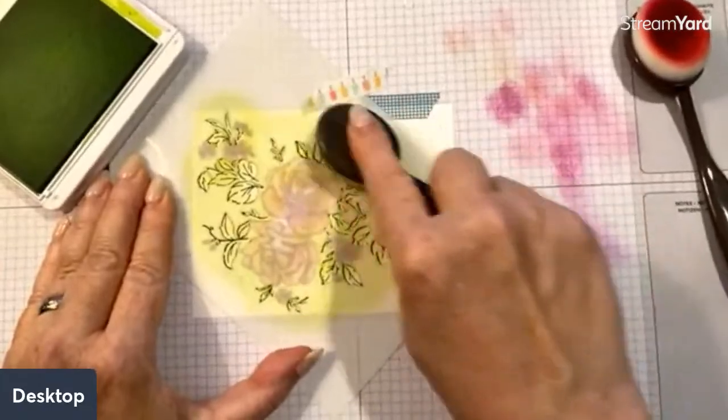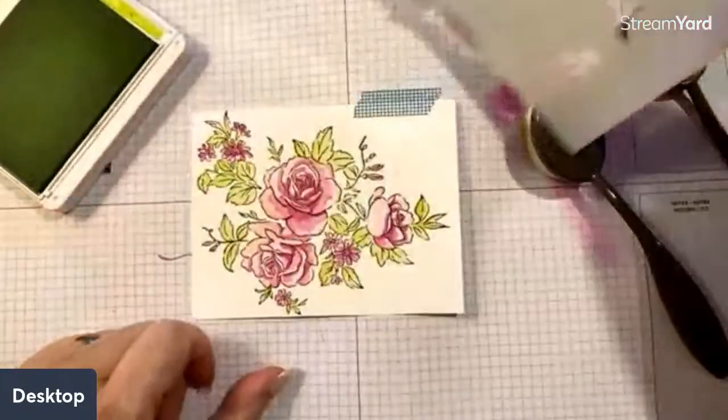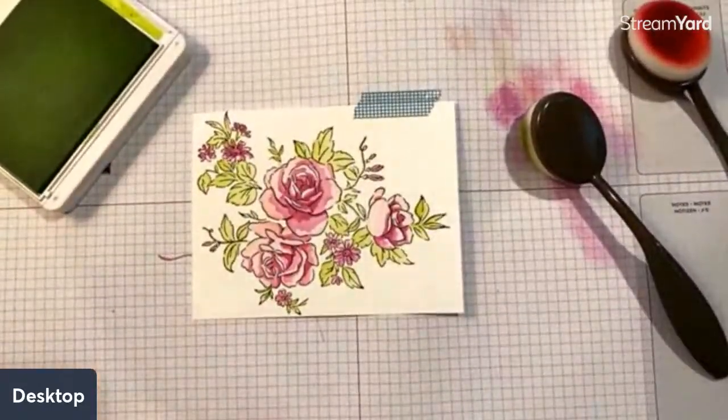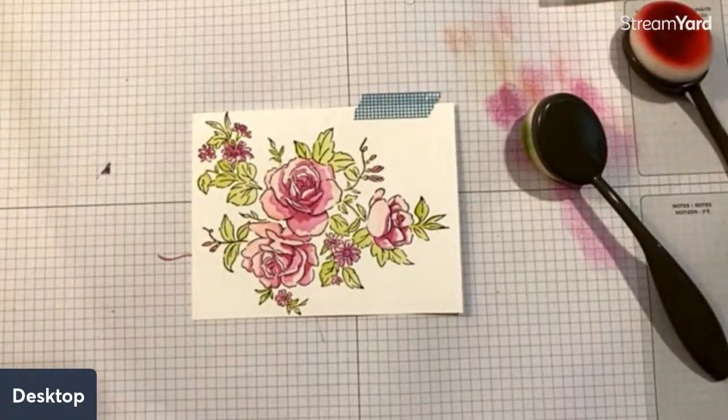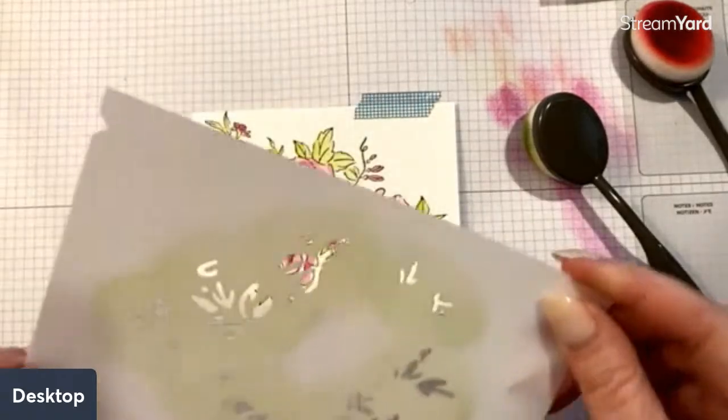So we've got our green, so that gets all our leaves. Look at that. You could just leave it like that, or you could add another tone of green. And this time I'm going to use Granny Apple Green, because I love the way that those look together.